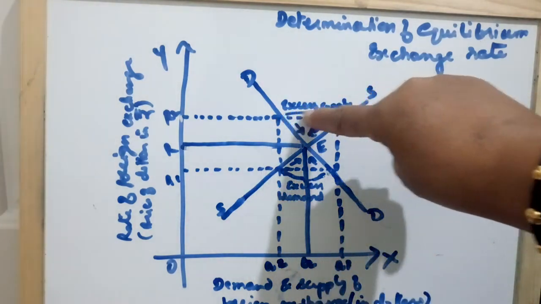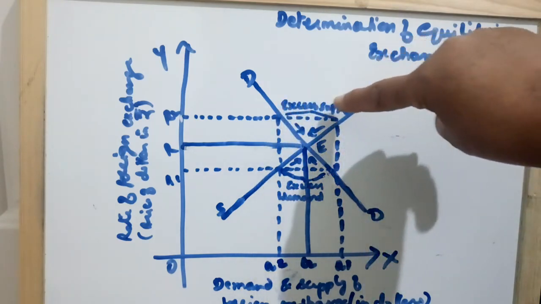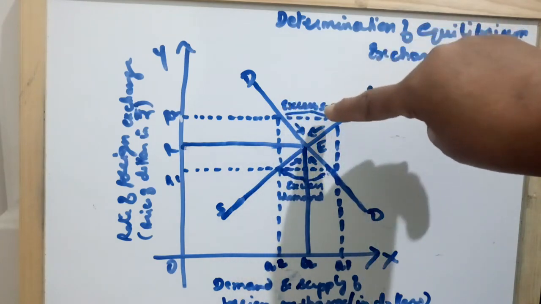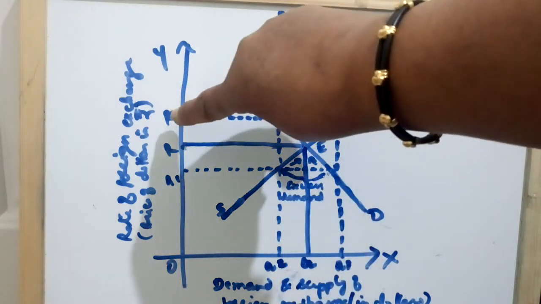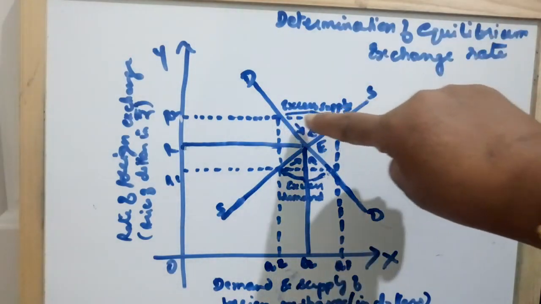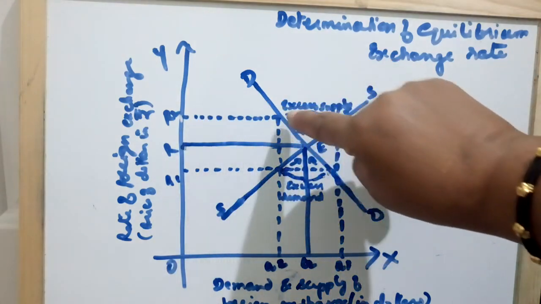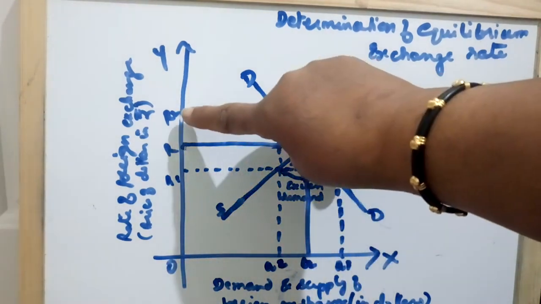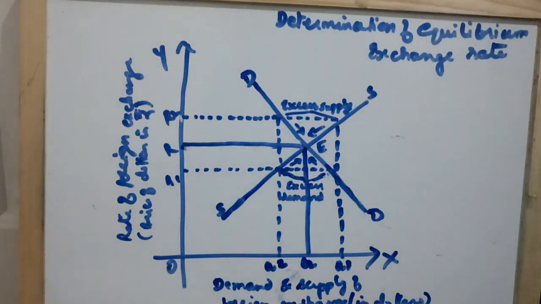So you find this is the excess supply of foreign exchange. So what happens? At this situation, the exchange rate should fall to R again to make an equilibrium level. So this is the excess supply. So this is the price rate. So at this situation, when you have excess supply, again it has to be brought down to the equilibrium level R.